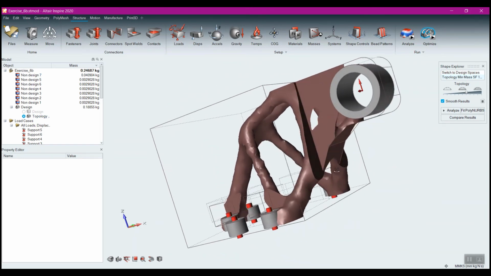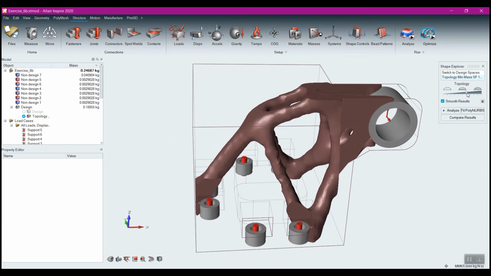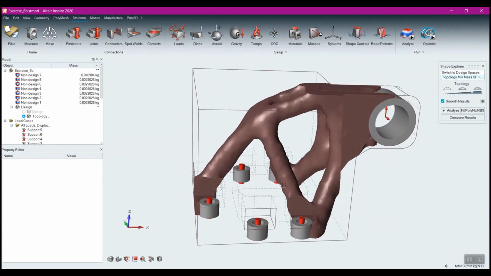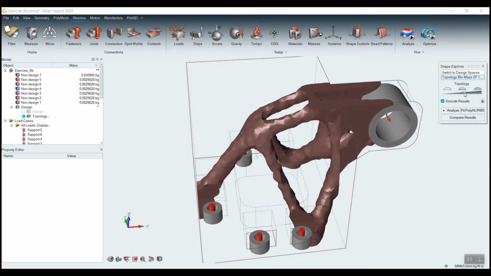Now that we have this result, we can take a look at it. In the Shape Explorer, we have this little slider bar. What this is going to do is increase the material on all of our support members, and they were looking a little bit thin for my taste. And you just get the feel for what you want it to be.